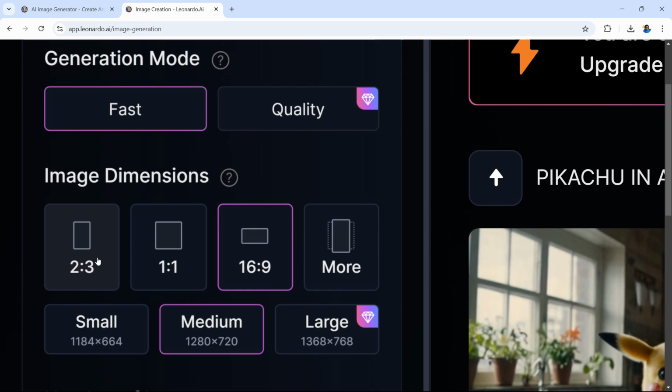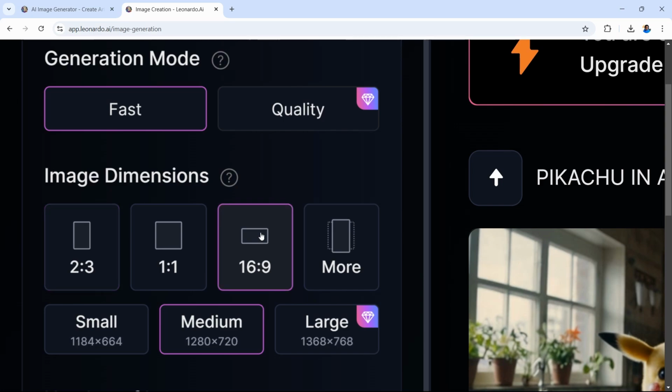It will be naturally set to a 2:3, which is a vertical size image, and you can see the resolution of those images below. If you're confused by this, you can see a shape which is demonstrating exactly what it means in terms of the image dimensions. It's the shape of the image or the size of the image, which is the resolution which is given below. Here you can see 16:9. This is a full screen image. I'm going to select this right now.